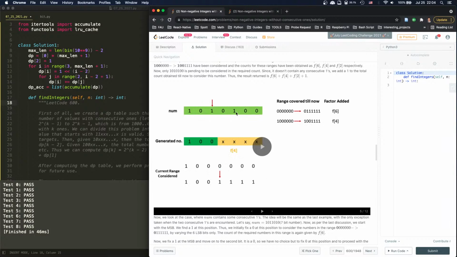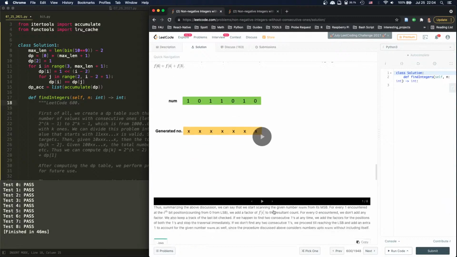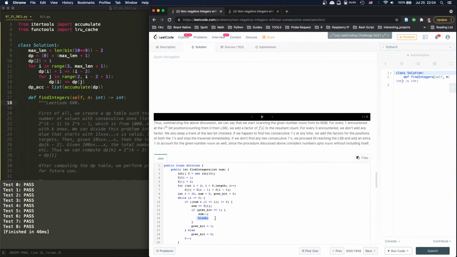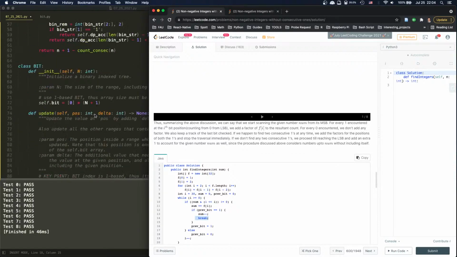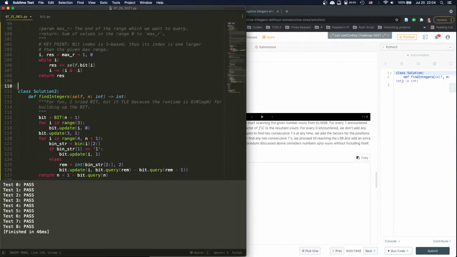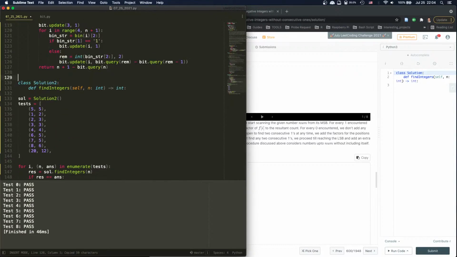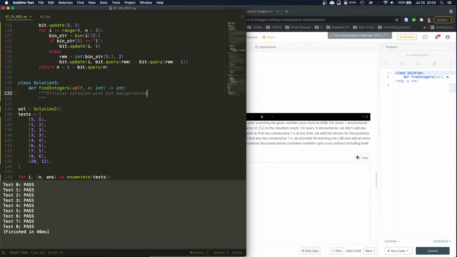Now is this, so we're going to go 1, 2, 3, 4, F4. Right? So we have to keep going. So yeah, I think this is wrong. You shouldn't break. But this solution is worth trying. So this will be our last attempt. I'll call it a day after we're done with this. So this is our official solution. Official solution with bit manipulation.